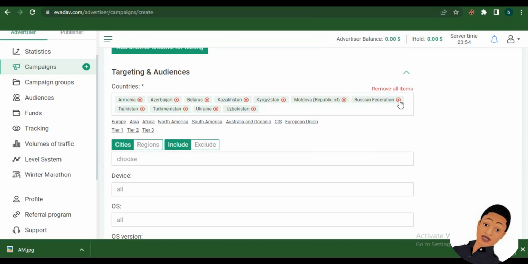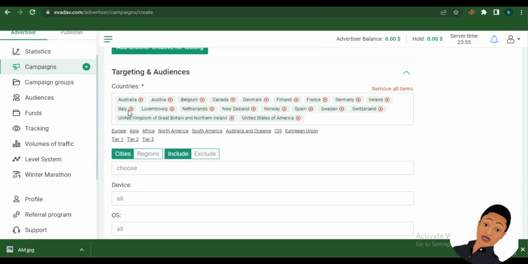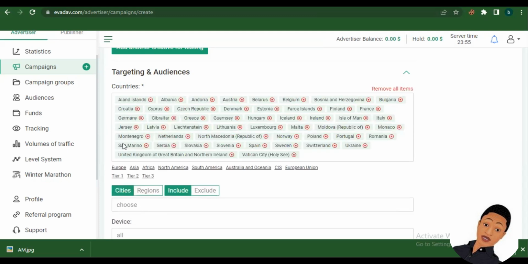The reason is that since the Russian war, Google has banned ads from displaying for people in Russia. Like Russia, Ukraine, Google is not displaying ads for them, even if they are browsing. It's part of, should I say, the punishment the international community meted out to Russia. So let's go with tier 1 and Europe for now. We are leaving out only Asia and CIS.